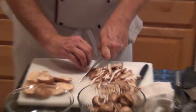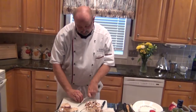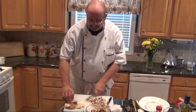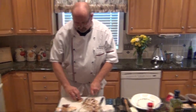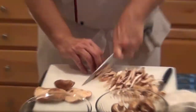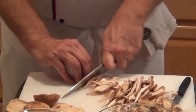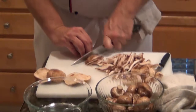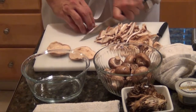Shiitakes are excellent. My favorite are fresh chanterelles. If you can find fresh chanterelles, or even better, very rare to find, fresh porcini mushrooms, they would be my favorite, and then the chanterelles right behind them as far as the best flavored wild mushrooms. Very, very unusual to see them in the marketplace.